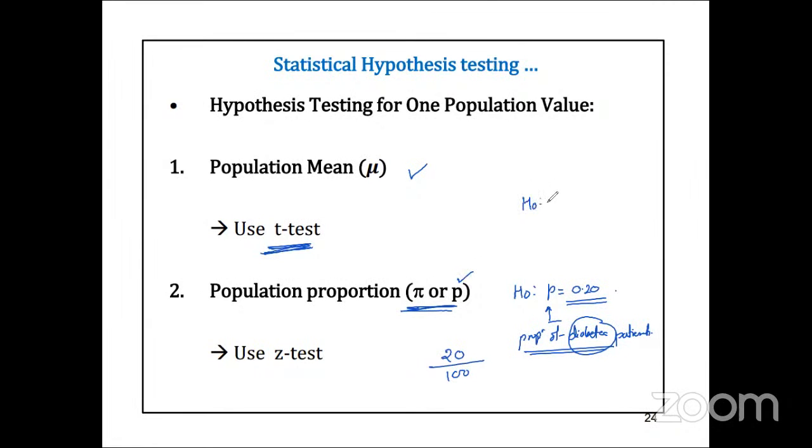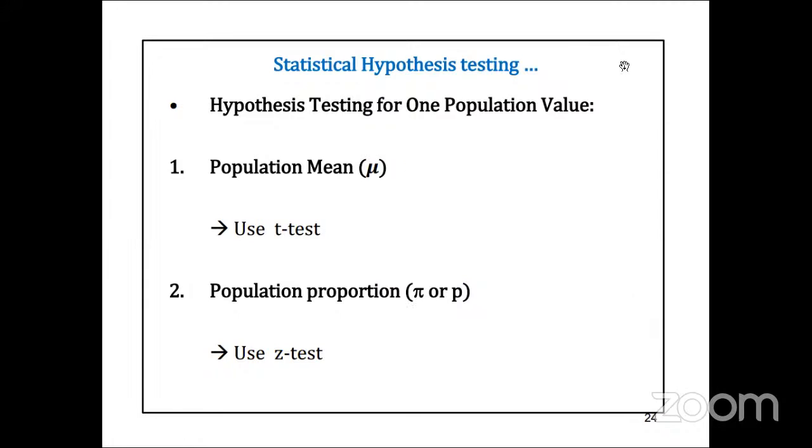Another situation may be like this: the proportion of diabetic patients in India, is it the same as the proportion of diabetic patients in Japan? So this is Japan and this is India. This is again a hypothesis related to proportion, but now you have 2 countries and you are comparing whether the proportions are equal or not. So most of the time, the population mean is to be tested or the population proportion is to be tested. So let us see how we can test.